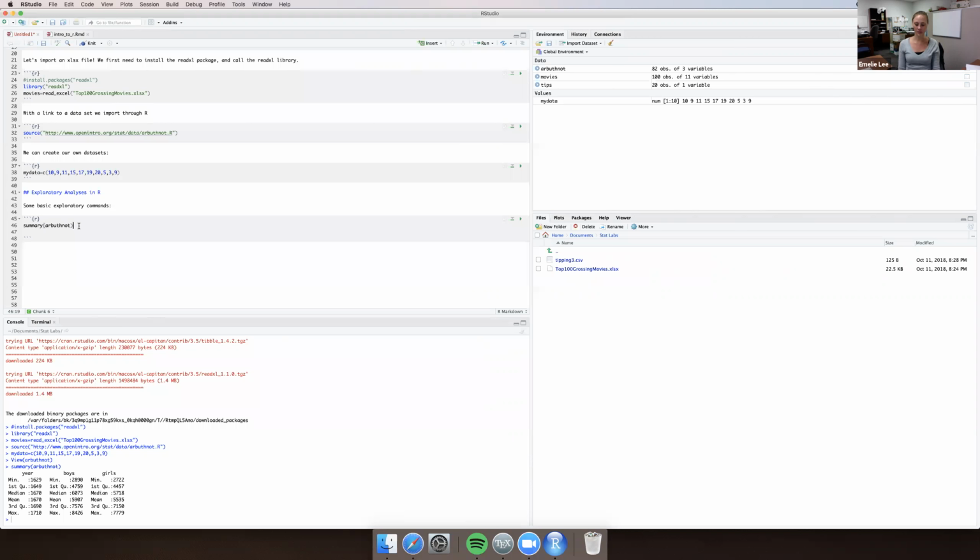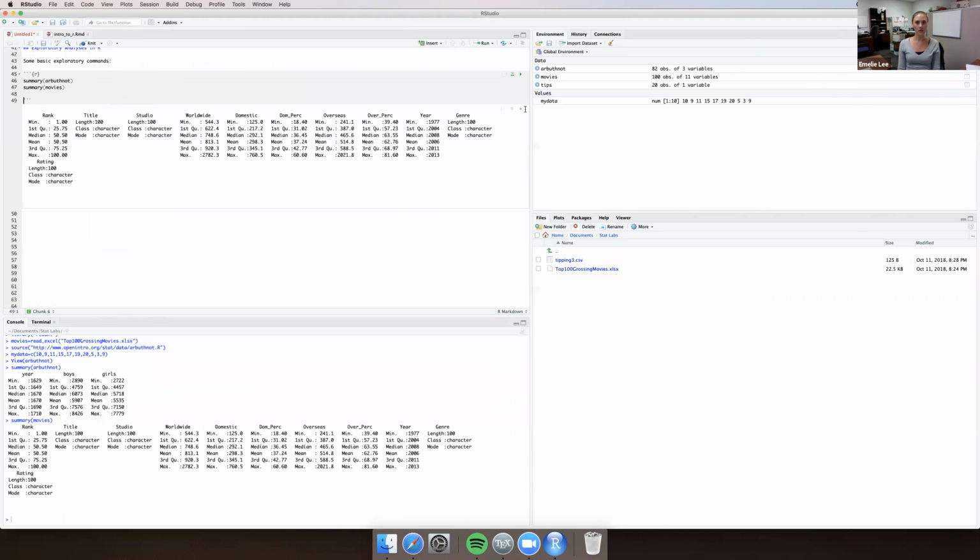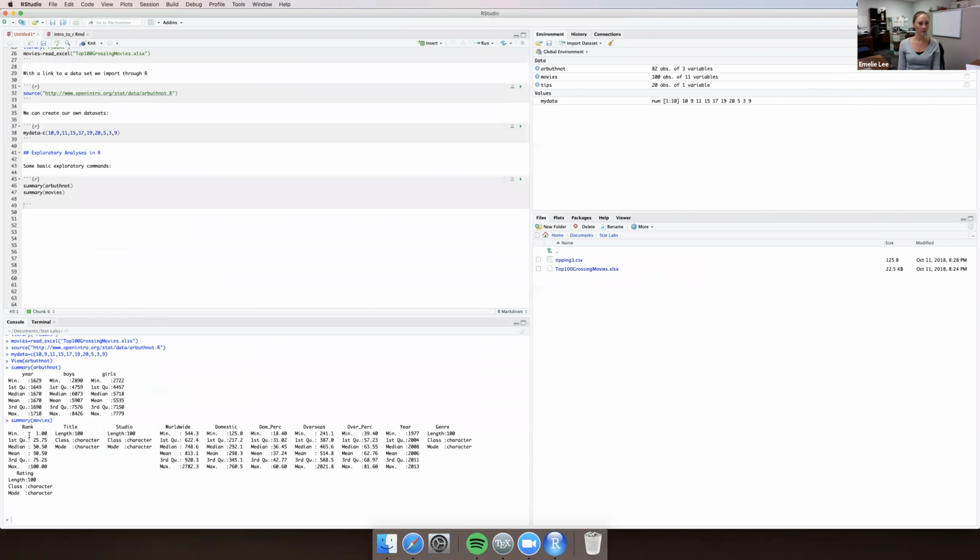all our points. So for example, if we look at the summary of our movies data, the summary of the movies, close this. I'll have to change that setting somewhere. The summary of the movies data set, the rank is a number, so it'll do it for that. But then the title is just a character, so it's saying, I'm not going to do a number summary on this. But we want to be careful because sometimes we store data as numbers, but those numbers represent categories. So we have to be careful.